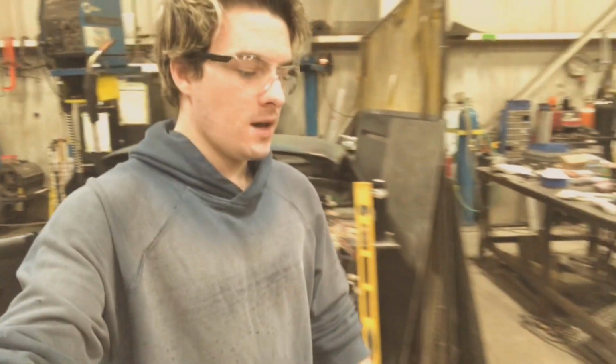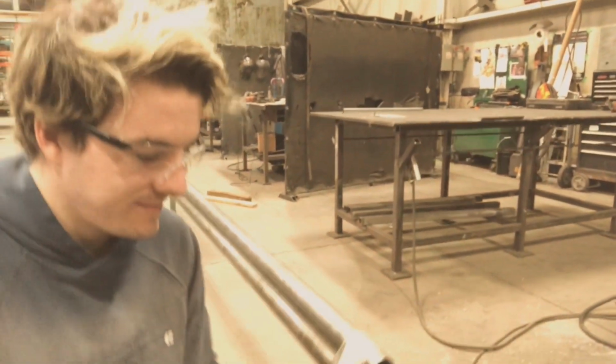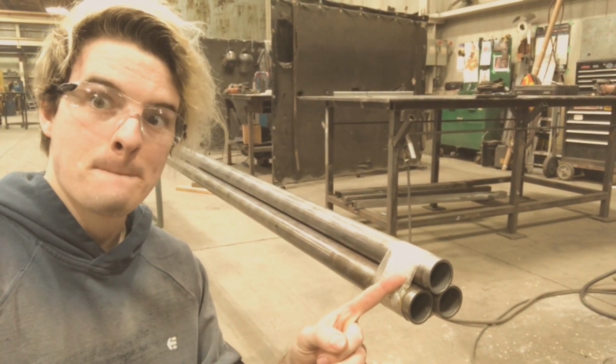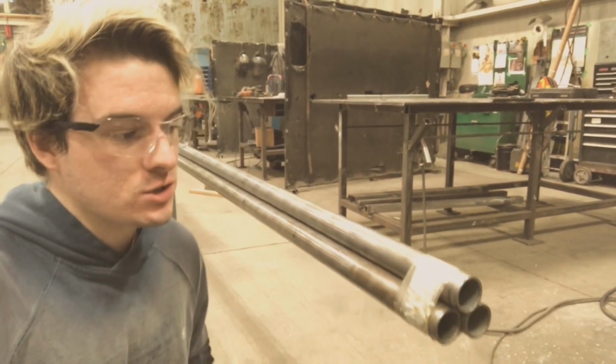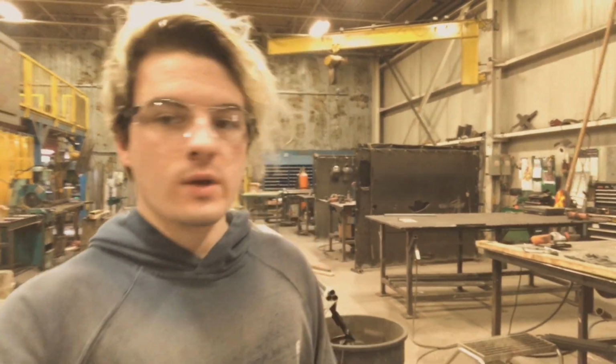So yeah, now we've got the tube in. You can see it right here. So yeah, this is 1.5 inch DOM tubing. So it's the best stuff really you can use for roll cages.